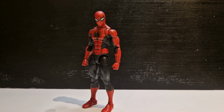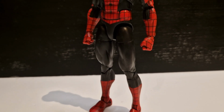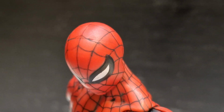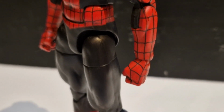So I've got a few little pan arounds just showing you the figure in all its glory. Now, the reason I've glorified this figure so much is because it's my personal favourite Spider-Man design, maybe. It's definitely my favourite Marvel Legends that I own to date.